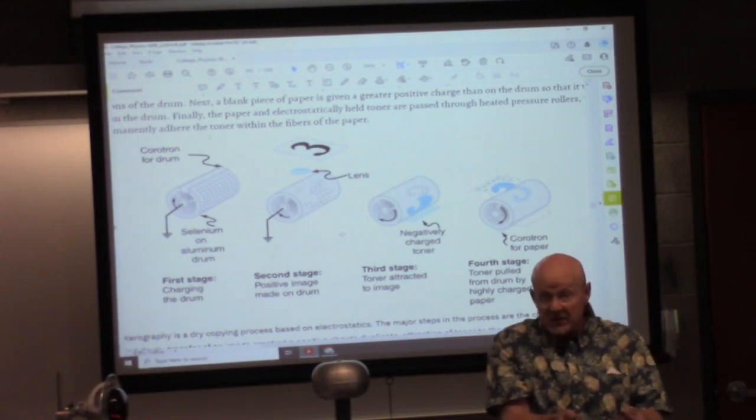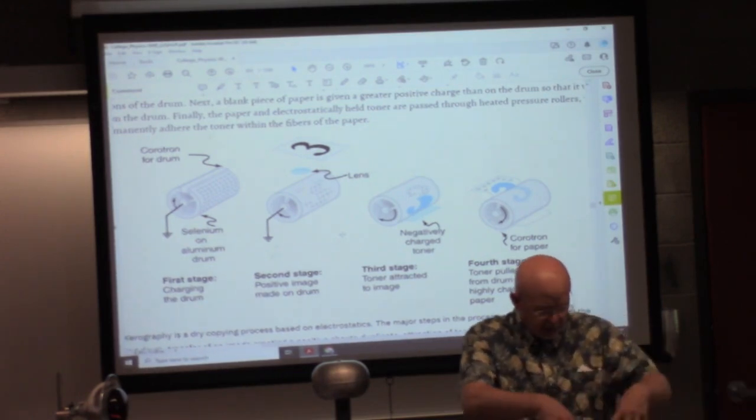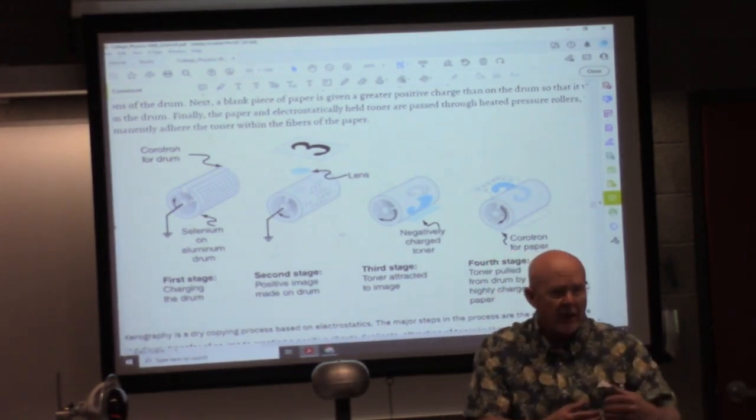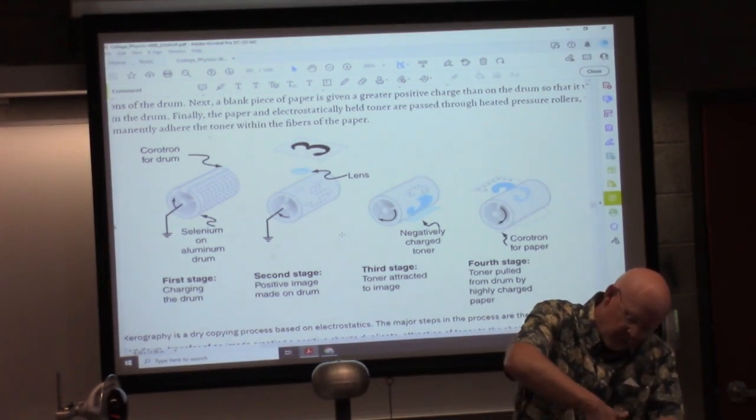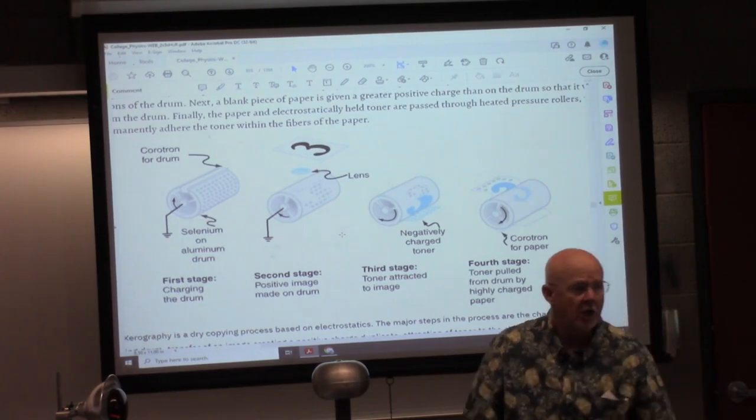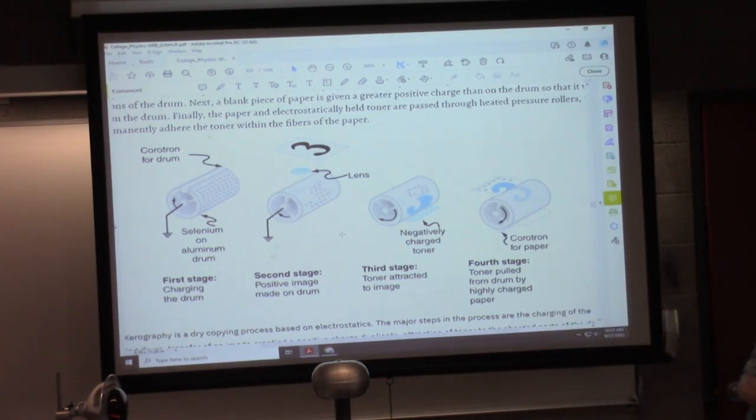It'll be warm and staticky, but it does come off, and it's supposed to go through a discharging area, and that makes it, you can kind of see as it comes out, there's like these little felt pieces rubbing on the paper trying to take all the charges off of the end of the copy machine.